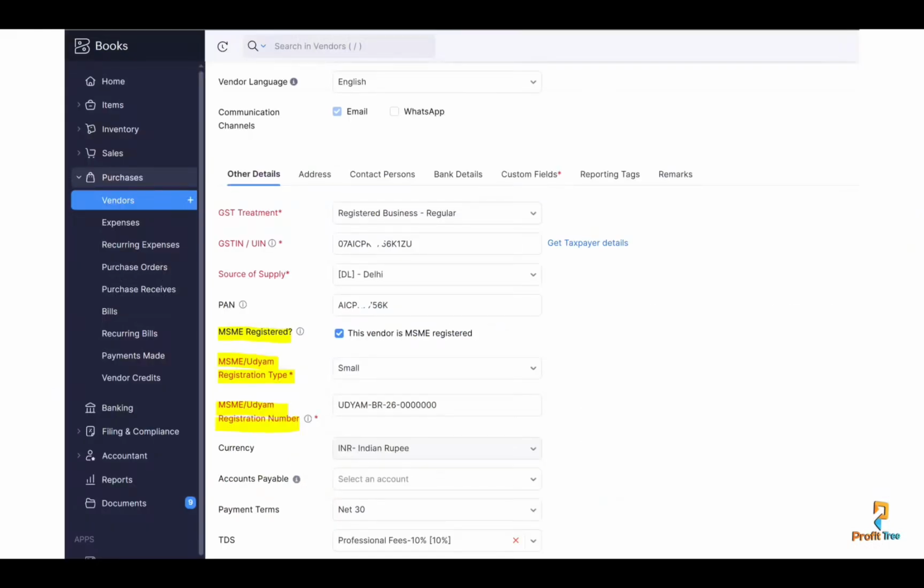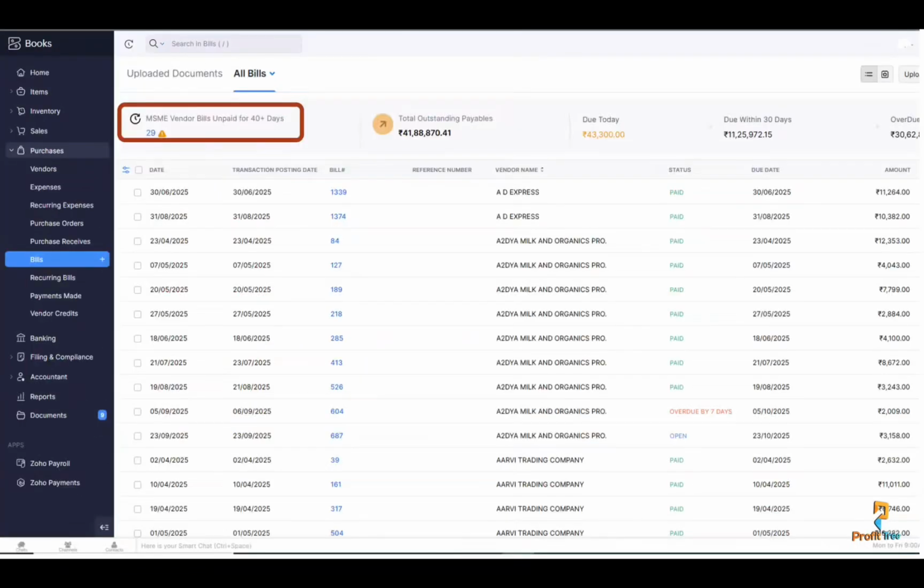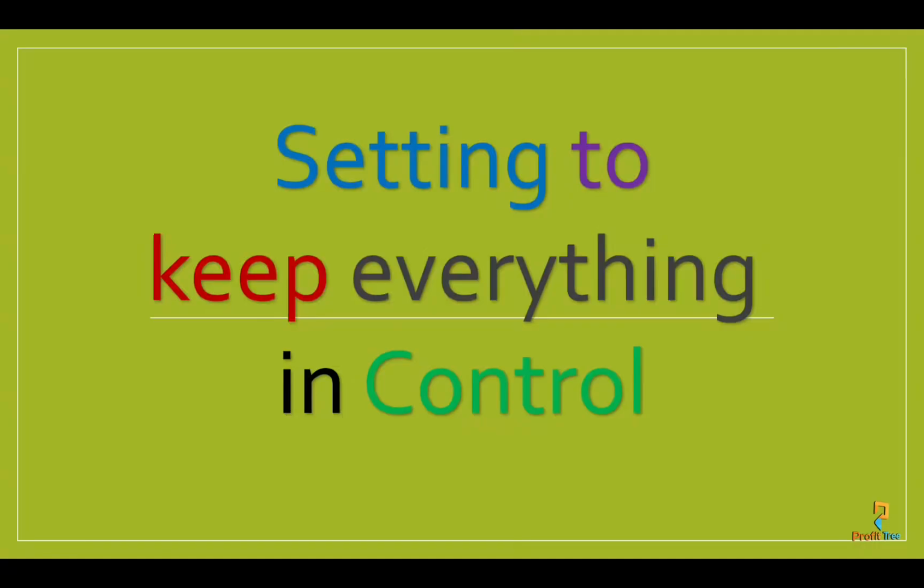Now, MSME is an additional requirement, and now companies and the audit SSCs have to submit that particular report to the government agencies. So you have to configure the same while creating the vendor, and you can modify the same, and the report will be auto-generated. You can easily fetch the data and do your compliances.